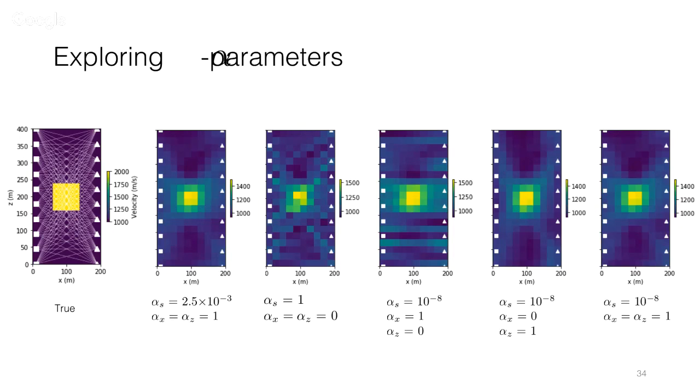And then if you try to do the same thing in the vertical direction, interestingly, in this problem you still get a bit of vertical streaking, just because of the way everything was set up for the geometry. It's actually not so bad. And then you ask for just something that is smooth, but not necessarily close to a reference, and you get something. So those are examples of what you get. You've got parameters to play with. You know in principle what they're going to do, and this is an example in practice.